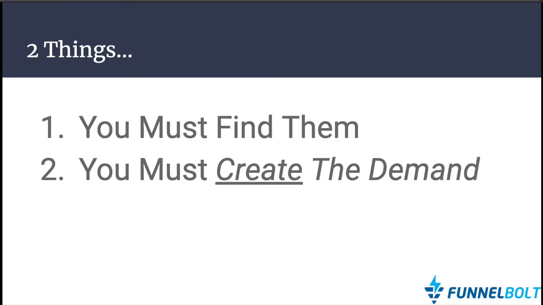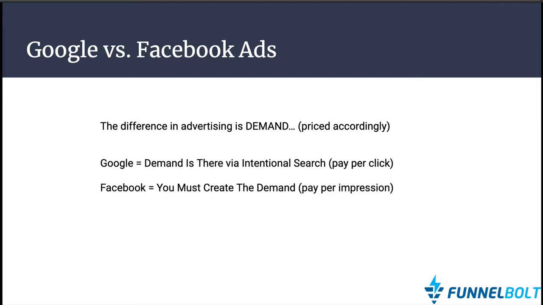You only need two more things. And that is number one, you got to find them. And number two, you have to create the demand for your business or product or whatever you are offering. Which brings us to the difference between Facebook and Google. The difference in advertising on these platforms is the demand, and it's priced accordingly.